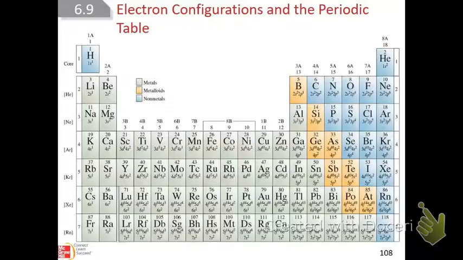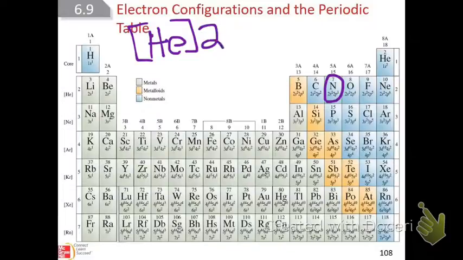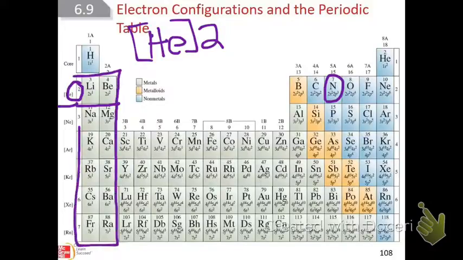If you wanted to do, let's say, nitrogen, it shows you the shorthand. It shows you that your core would be helium, and then you would just write, since we're on this row now, the second energy level, there's your 2 right there. And look at this. Your periodic table is designed in such a way, this block right here is your S's. All of these are in your S's. So S, and there's 1, 2.